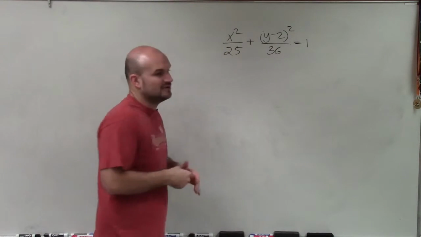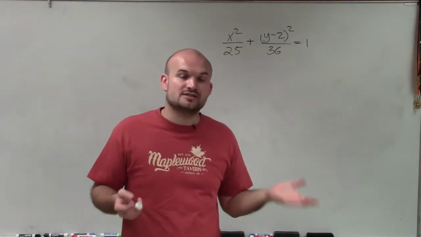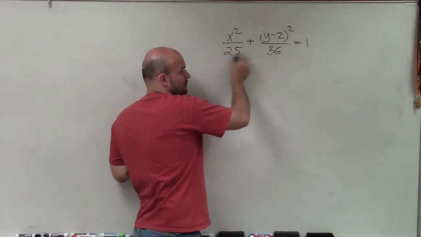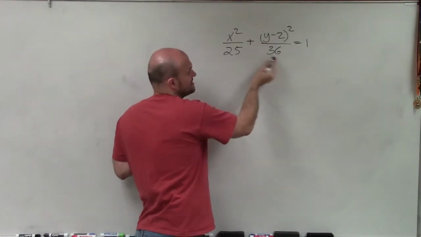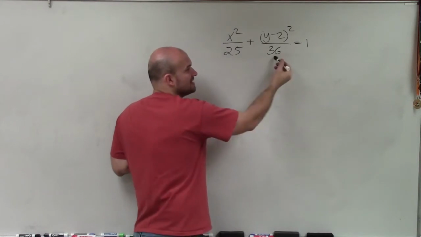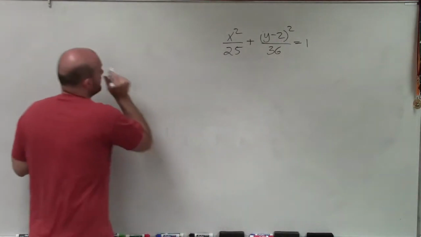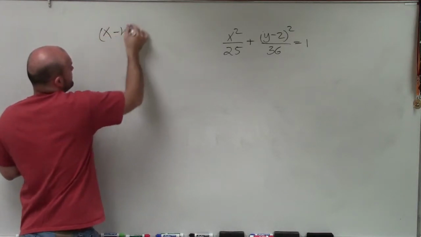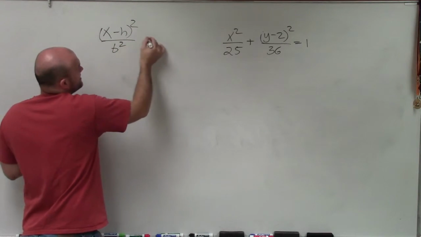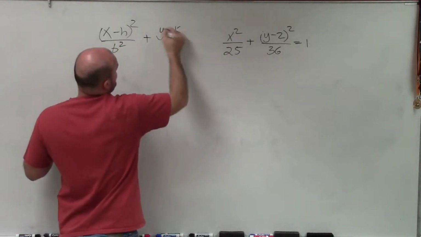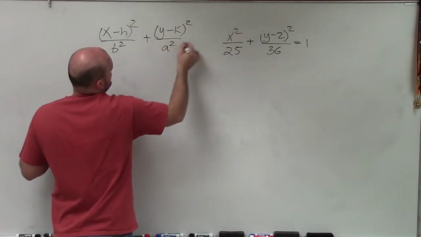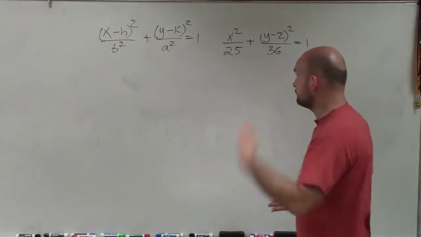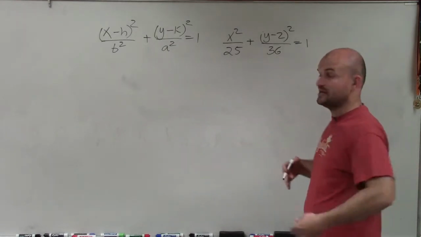So to do that, we always know that the a in an ellipse is always the larger number. And you can see that the larger number, 36, is over the y term, rather than the 25. Therefore, I can say that this term is a squared, this term is b squared. But more importantly, the a squared is under the (y minus k) squared. So when I'm looking at my general form, the reason why I'm talking myself through this is I'm writing my way through the general form because there's two of them for an ellipse. And this is going to be the general form when I have a major axis that is vertical. So therefore, I know my ellipse is going to be a vertical ellipse.